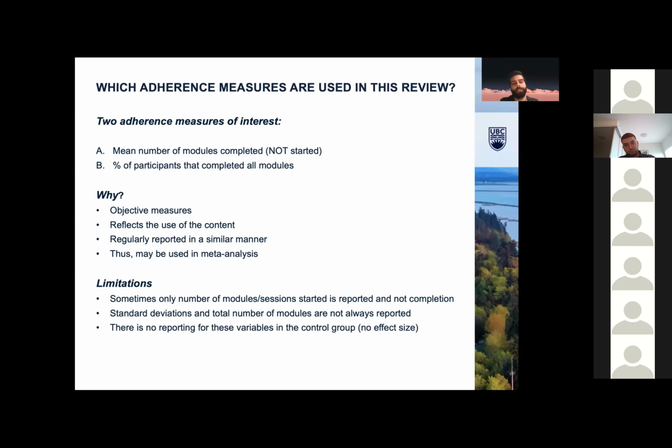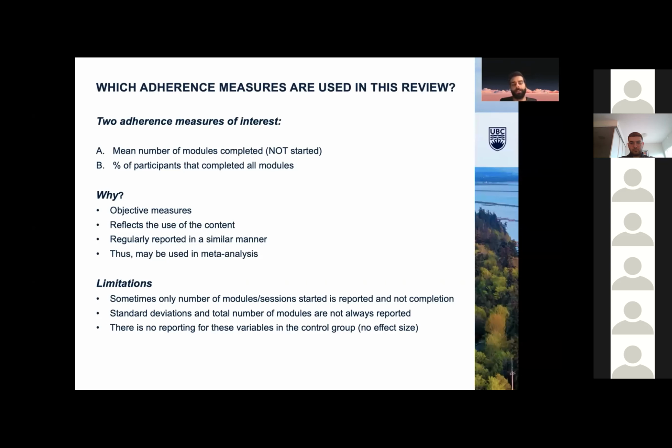The second measure is the percentage of participants that completed all modules. So ideally, because we talked about the intended or recommended use earlier, this measure should have been the percentage of participants that completed all recommended modules. So basically adhere to the dose. And then we would be able to look at the dose response relationship. Again, a quick literature review early on revealed that those kind of studies would be really hard to find. So we just decided to go with all modules.